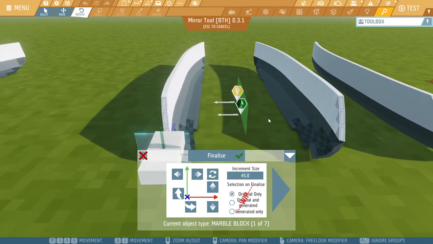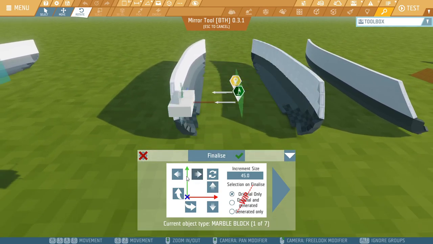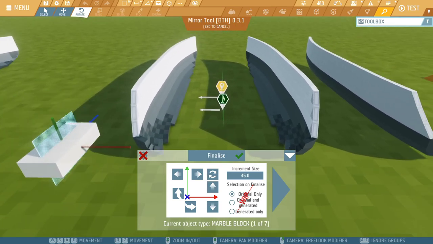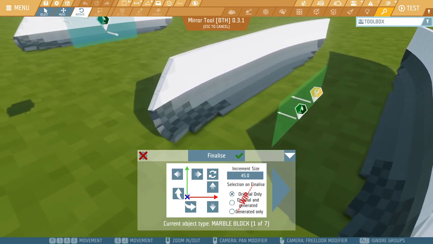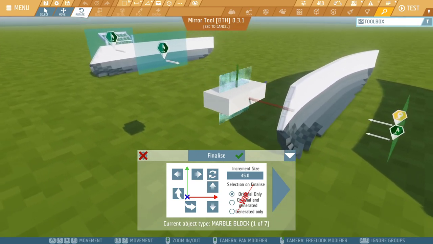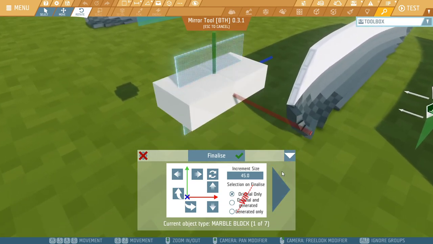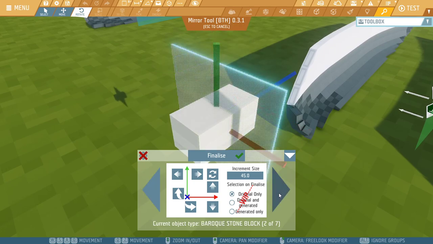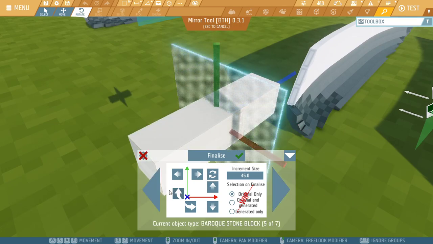This one's nice and simple. You don't actually need to mess with any of these things over here. A lot of the basic building blocks will get mirrored perfectly. But this display here, you'll be able to cycle through every unique entity in the build.